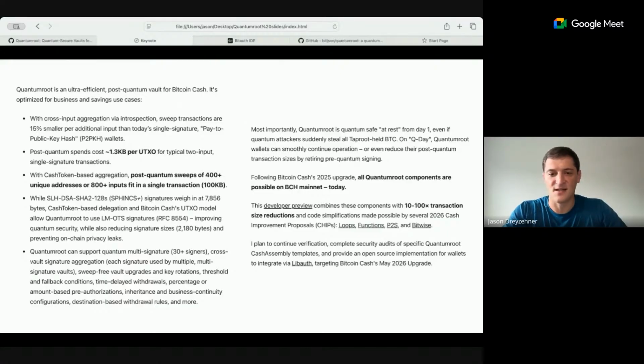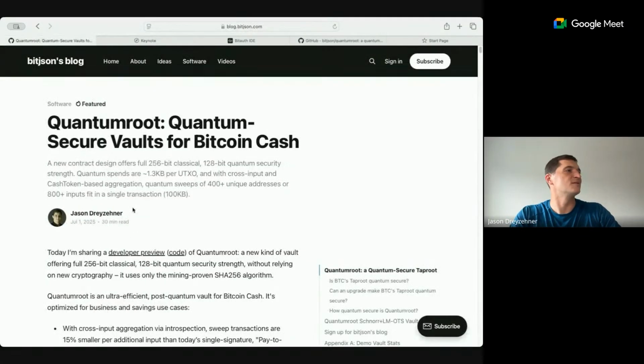At a very high level, actually I'll switch it over here so it's maybe a teeny bit less distracting, and just talk. At a very high level, the Quantumroot setup. First, it's a contract-based alternative to Taproot. If you're familiar with that system for BTC, that proposal for UTXO currencies, the wallet you're using can have multiple spending paths where you can have a single signature that spends the money, or you can optionally fall back to a 2 of 2 system, or optionally fall back to something else.